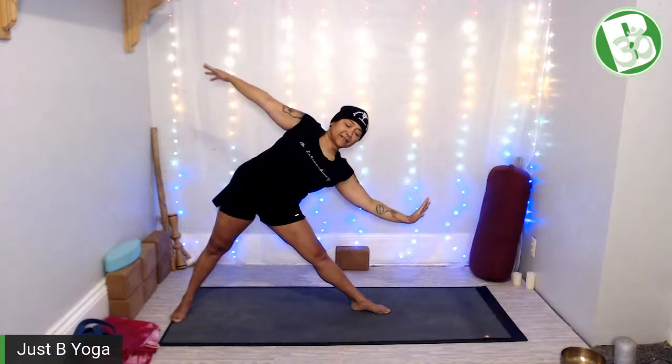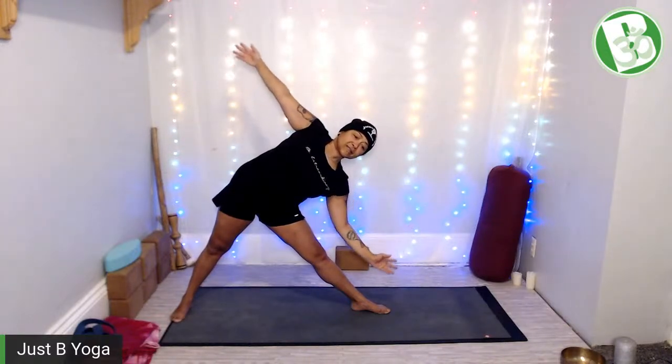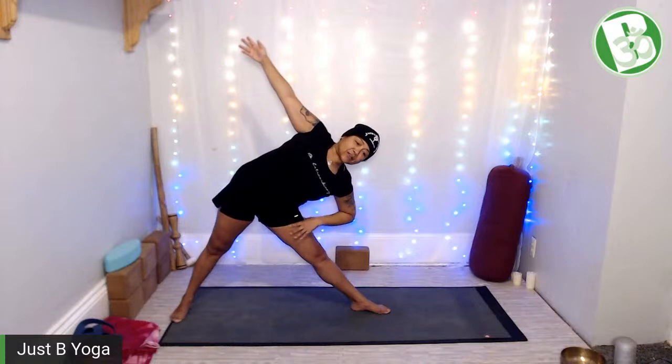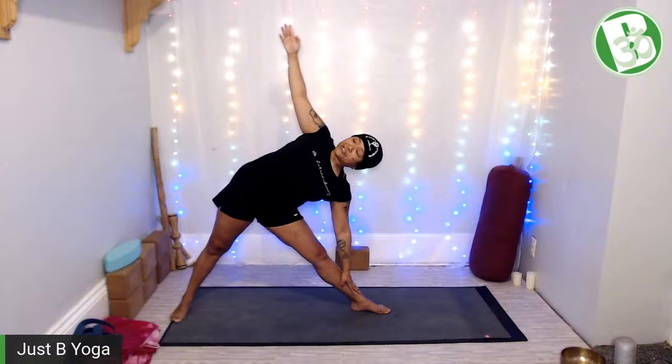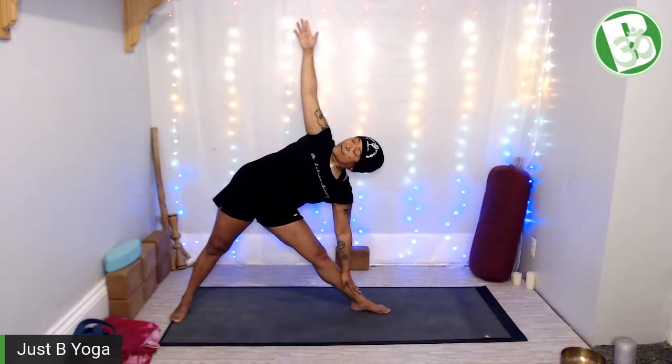Left hand slow. Take your time. Remember that hand could be at the thigh. Revolving, revolving, not just your neck. Can you revolve from the belly button? Can you revolve from the mid-back? What's the right leg doing?